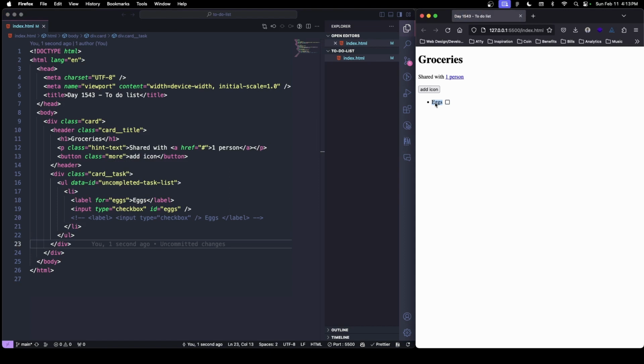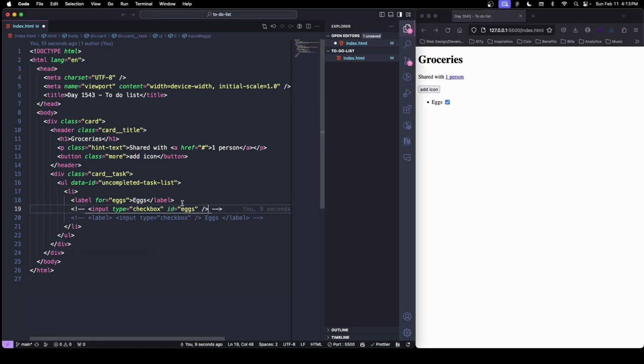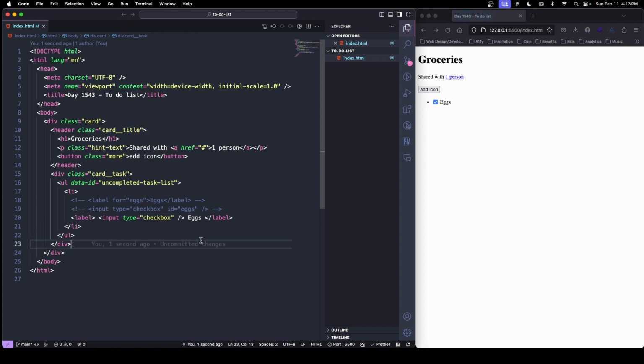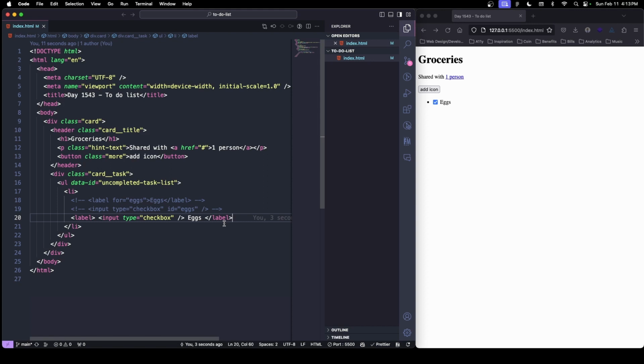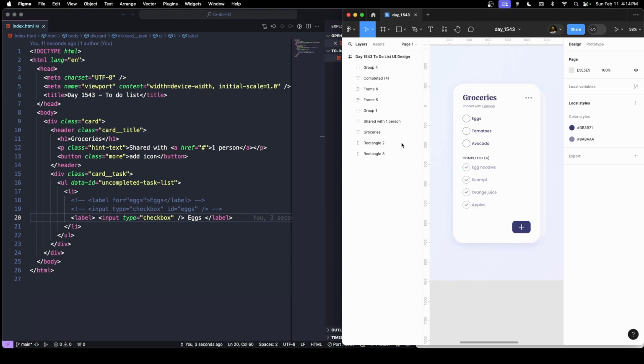If I click on eggs, that checkbox should be checked, which is good for UX, also good for accessibility. But the other way of doing that is wrapping the input with the label, because if you do that, you don't have to have the for and the ID. And specifically for checkboxes, I like doing it this way because I just find it makes more sense for me to read, right? Because we're gonna have multiple of these checkboxes. So again, some stuff is personal preference. Probably there might be a design system in place where they have a certain structure of doing things, but I like to do the inputs inside of the label for checkboxes. So that being said, let's go back to the design and keep on going here.